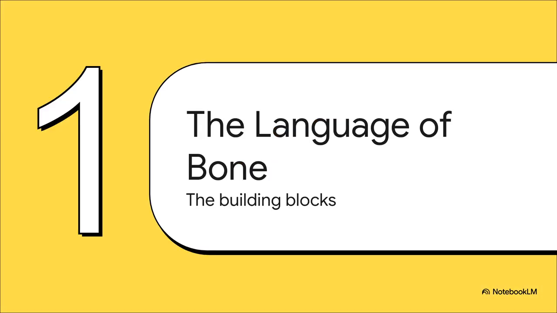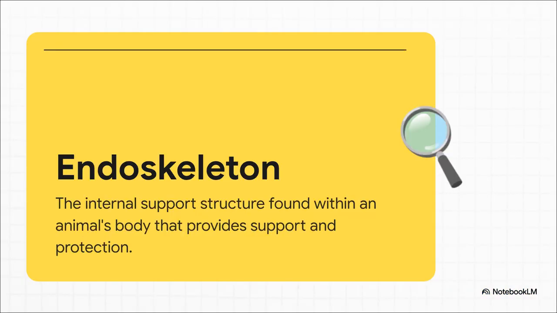Okay, so before we can read this story, we've got to learn its language first. And that language starts with the fundamental structure that holds us all up, the endoskeleton. Whether we're talking about a frog, a rabbit, or even you and me, we're all built on this internal framework called an endoskeleton. Think about it. Unlike, say, an insect that has its armor on the outside, our support system is on the inside. It grows with us and basically provides the scaffolding for our entire body.